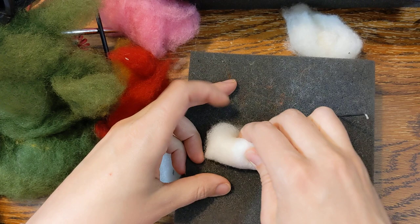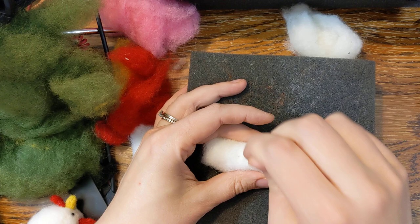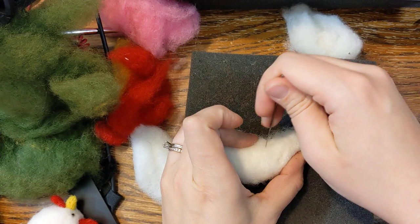As I'm doing this piece though, I'm starting to get that U shape. So I'm looking to let this edge start to point up a little bit. So I'm going to stab across the middle. And then this piece, I'm going to just use my fingers, hold it in place, and stab that. So this is how we start to get some shape into this piece. And again, I'm still not finishing with the edge because I'm not done with it yet. This is the side that I'm going to make the more pointy tail end.